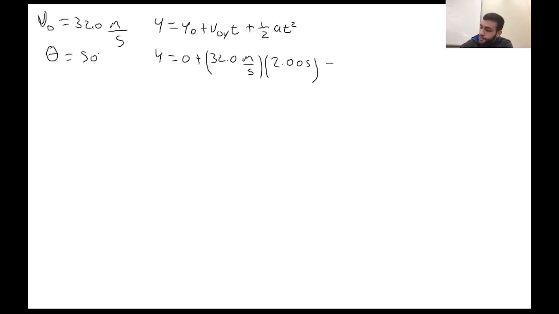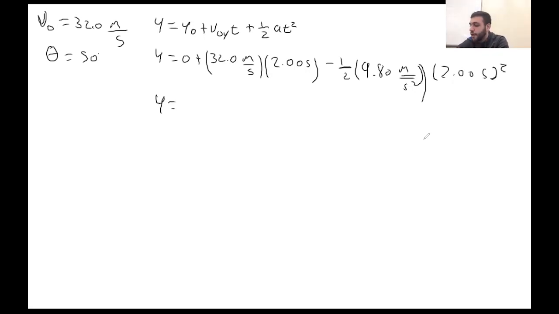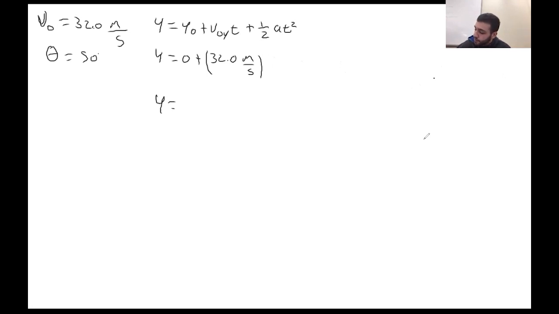And then we know our acceleration due to gravity is going to be negative. That is 1/2 times 9.80 meters per second squared times 2.00 seconds squared. All right, there it is. Giving a little bit of weird issues, but it's okay. So if we plug all that into our calculator, one second, quick mistake. I forgot to put the sine theta here. So we got to remove all that. This should be multiplied times sine of 50 degrees because we're only looking for the y direction. So going back, that's times 2.00 seconds minus 1/2 times 9.80 meters per second squared times 2.00 seconds squared.